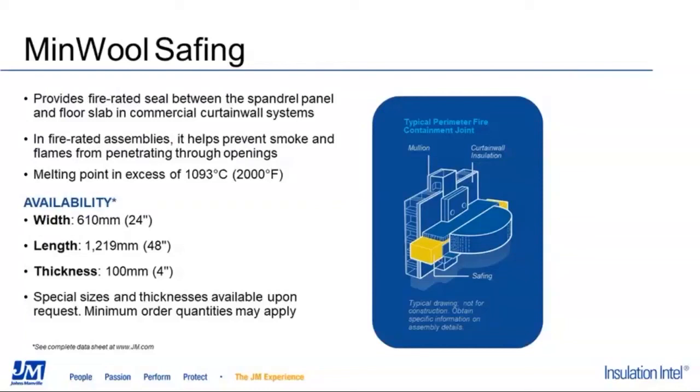That semicircle in that image is the cement slab floor most typically, and the portion of that image to the left is your exterior, either curtain wall or cladding system. So the safing is meant to be stuffed in those little gaps in between the floor and the exterior cladding. Again, a reoccurring theme here with fire, to help prevent the spread of flame from floor to floor. You would stuff this around the perimeter of the building.